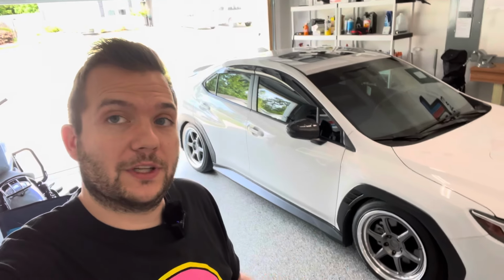Today we're not actually going to be working on my car. If you remember, a couple videos ago we installed some Cusco parts on the rear end. We had to remove the lower differential carrier aftermarket torque solution bushing to replace it with the full Cusco replacement. So today I have the same white WRX that we've been working on in a couple previous videos.